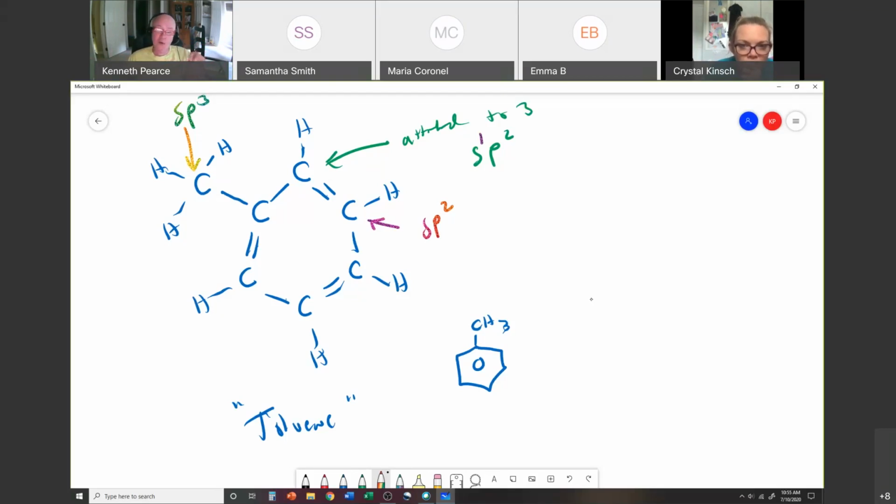And by the way, there are higher ups. If you get into those hypervalent molecules like SF6 or whatever, they become like sp3d2. You start involving d orbitals, but we won't go down that path because our emphasis here is to get into the organic end. The organic folks don't really care a lot about the hypervalent stuff.